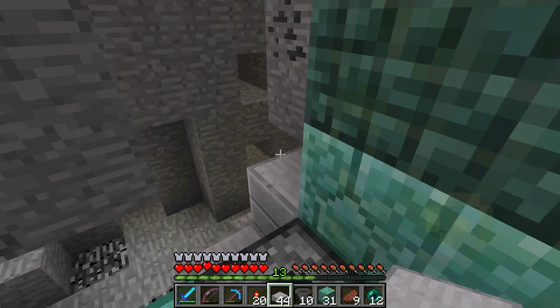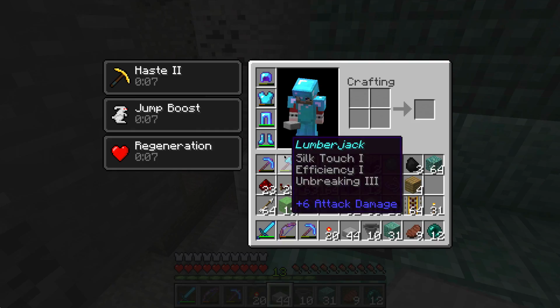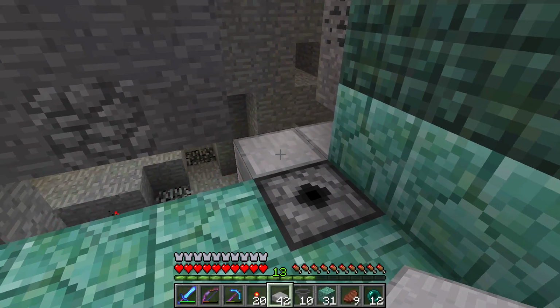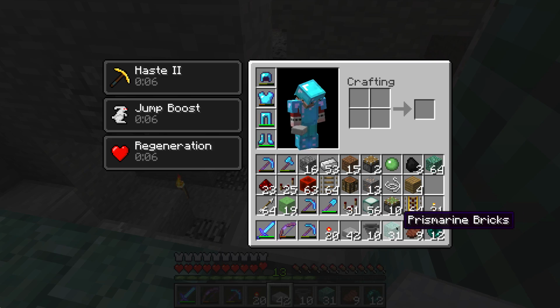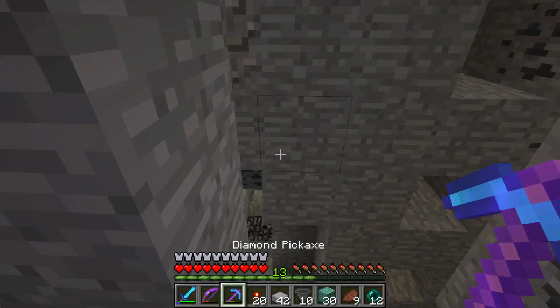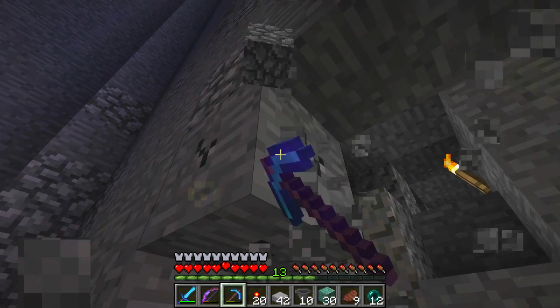So the next thing we need is a bud switch right behind here. So what I'm going to do, we're going to put you there. And we're going to put a prismarine block here. We're going to come around behind. Let's open this up a little bit. Give me some room to work.